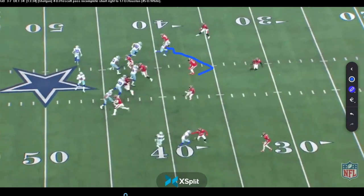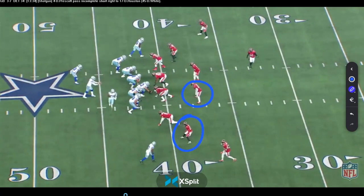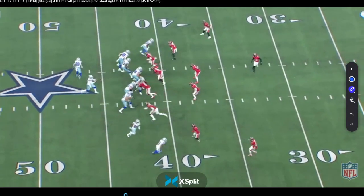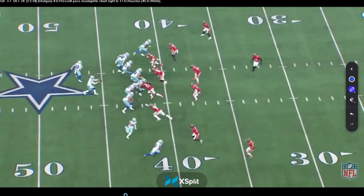So right here, they've got a three-man concept to the top, and a two-man concept to the bottom. So what we say is, one, two defenders underneath to the bottom side, one, two defenders to the top side. So if I don't think I can beat Devin White with this quick hook throw, I want to go back to the other side where I've got a numbers advantage, and you see it. There's a numbers advantage. He goes out, he stays in, this guy's open, so I don't have to worry about beating these speedy linebackers with the throw. If we went three guys to the top and they pushed those three linebackers over to the top, that's when we really like this, so I don't have to worry about the speed of the linebackers being an issue. But again, something to pay attention to. The speed, athleticism and instincts of these linebackers will be integral in this game.